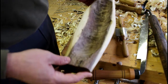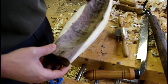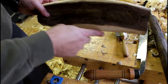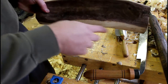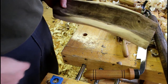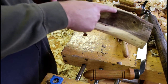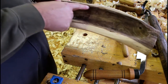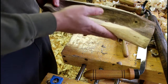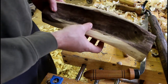I split it up last night and planed the bottom and top of it pretty flat, and I had a natural curve in it already, as you can see right here, a little bit of a curve in it, and I kept that curve and I did all my carving here in the heartwood, and I kind of used that as my baseline as I went down from the heartwood end with the adze and then with the gouge. And the sap was going to be kind of the outside of the bowl here, and all the heartwood shows up, and it's turned out pretty good so far.